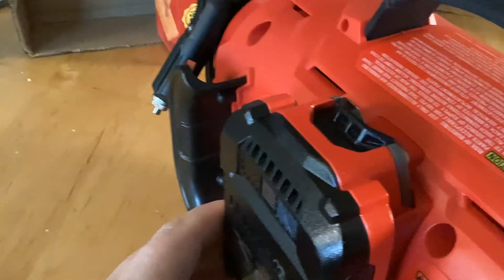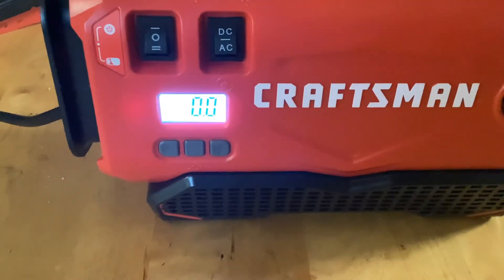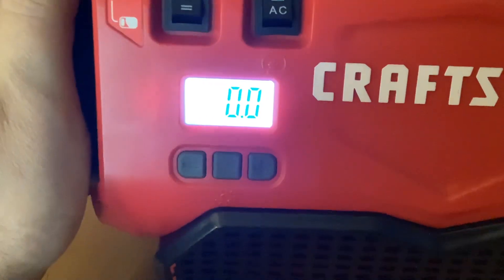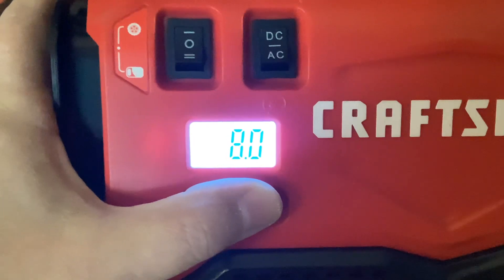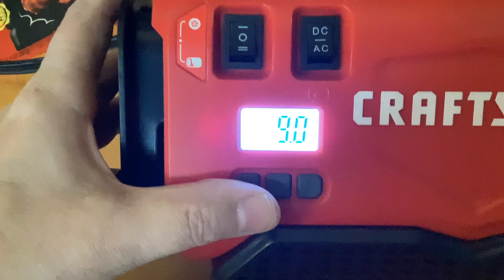That way, if you have any issues — see how it locked in? Locks in solid. If you have any issues with your batteries and you have them marked, now you know. It does have auto cutoff; it actually goes about a pound over and then levels out. It's got PSI and you just keep going up in one increments. It measures by 0.5s, so it'll measure your tire by 0.5.